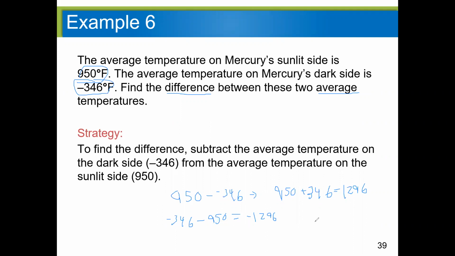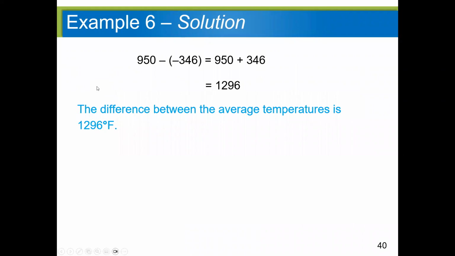What does that mean? Well, that's where the word problem part of this conversation comes in. If you can do the math and describe the answer, it doesn't matter, right? It wants to know the difference between two average temperatures. If you have a negative difference or a positive difference, funny enough, those are still just differences. So for this particular example, the ordering of the numbers doesn't matter because there's a 1,296 degree difference between those temperatures.